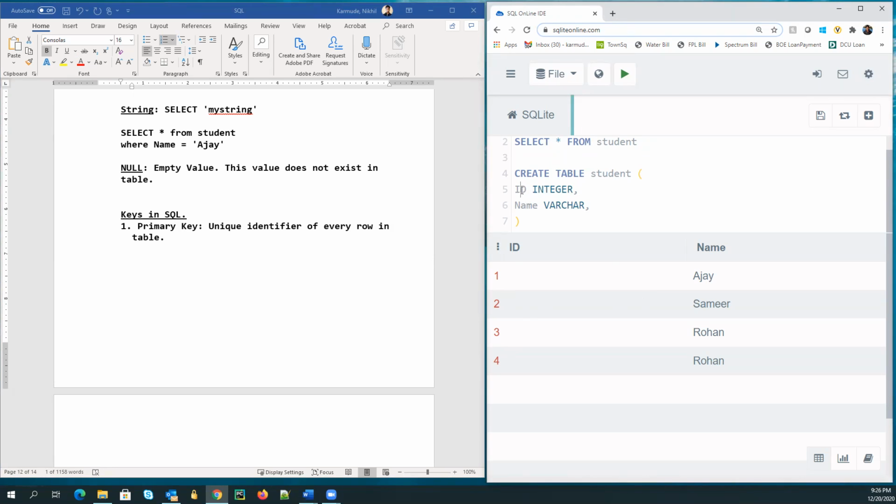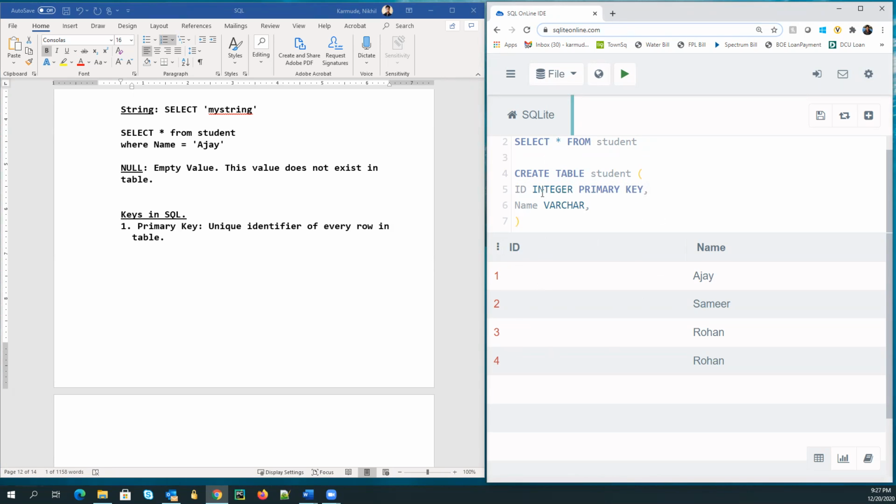Since we know ID has to be the primary key, after this integer, we write primary key. This way, when the structure of table student is created, SQL knows the ID column is the primary key.